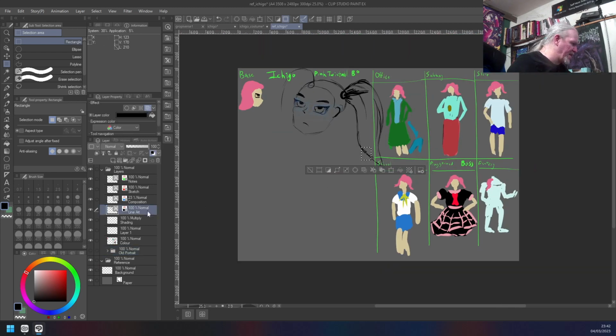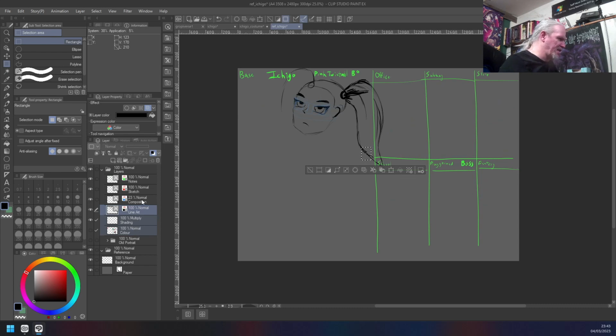Now we can take line art. Okay, so we can now take line art and color, and we can select. We take the line art and position at this point.